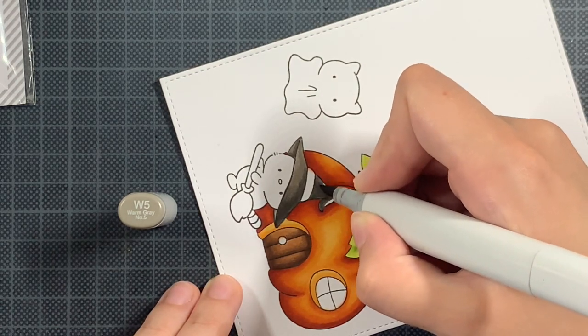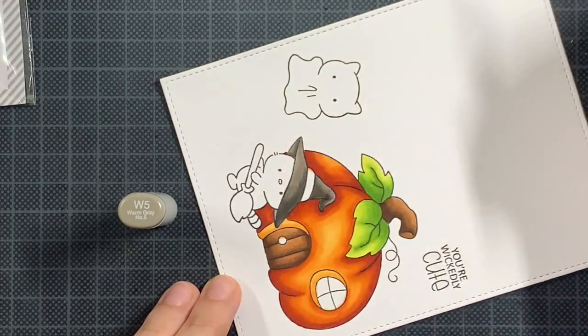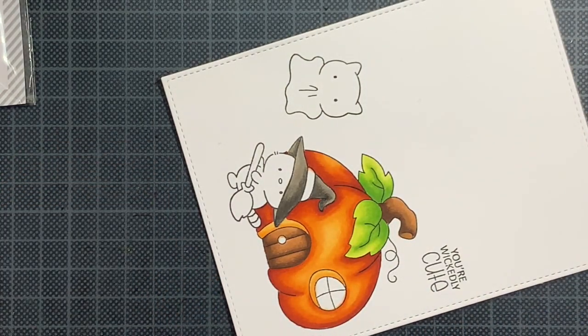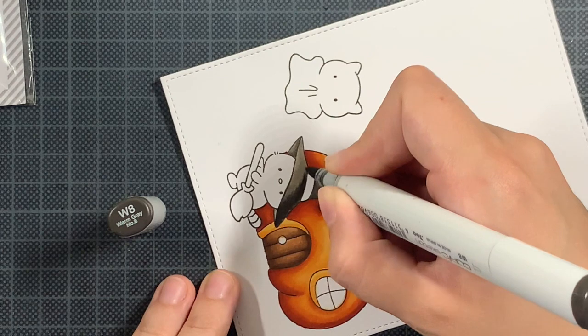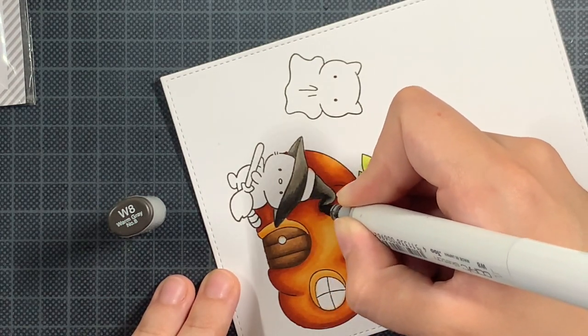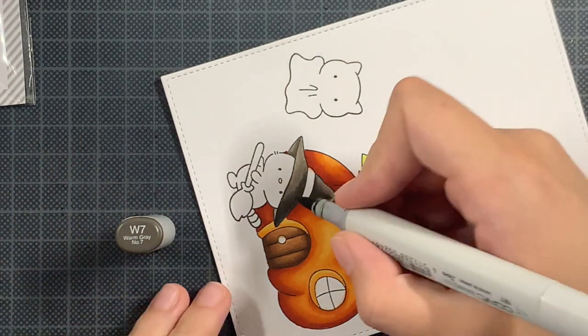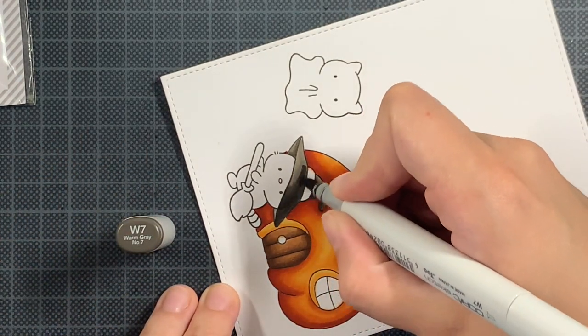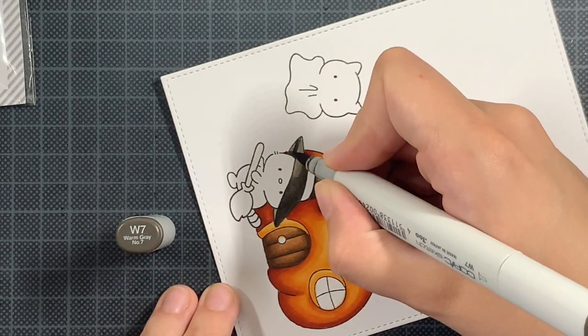Just turn the paper around. I tried in the beginning, for YouTube and all those things, to just keep everything straight. I thought it was nicer for you to watch, and it might be, but if I want to color like I'm coloring right now, I need to help myself get into a comfortable position and work from there. So that's why I say, you twist, you turn, you do whatever makes you feel comfortable and gets the result that you want.